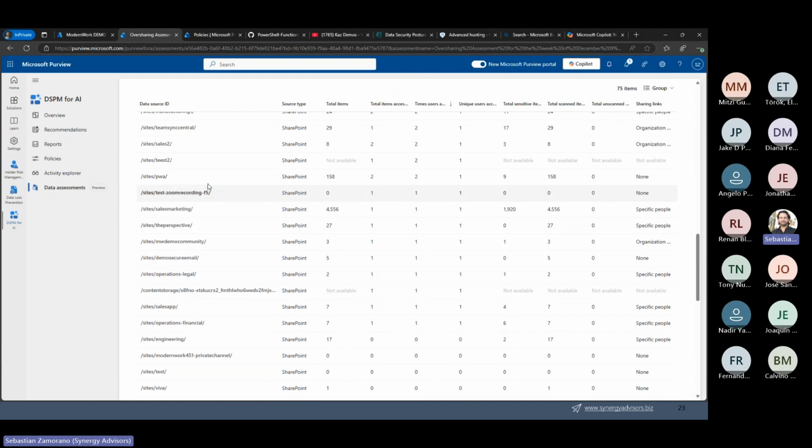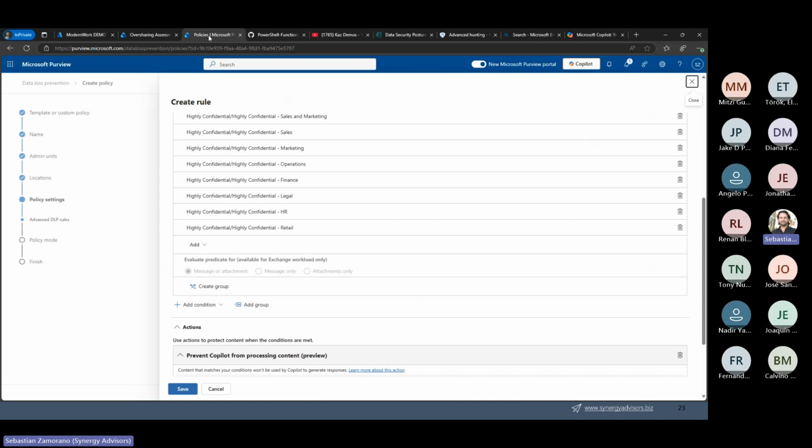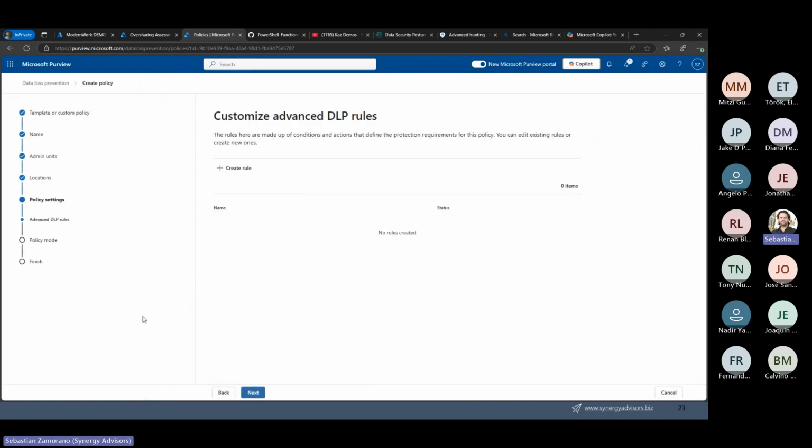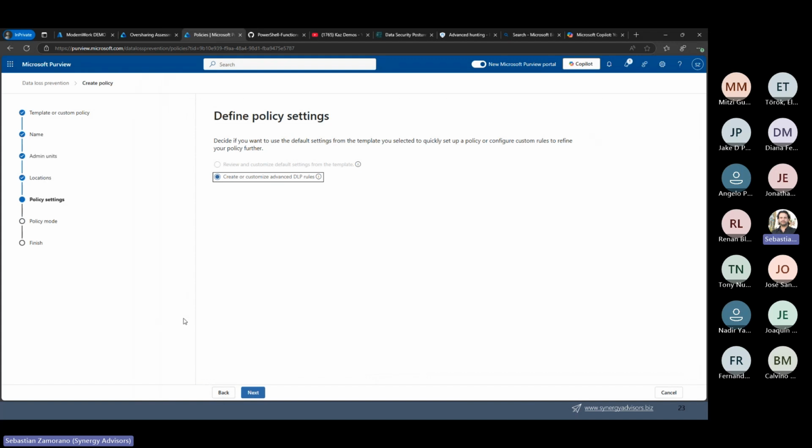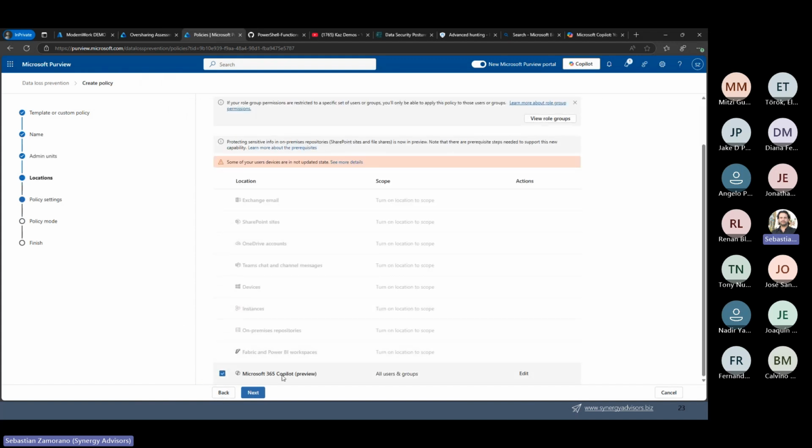Which action? The same that I was saying recently: please review. This week was released, is globally available, is in preview, but was delivered and appears in almost all the tenants. Under DLP, data loss prevention, under policies, under locations, when we create a policy, we will be able to find Copilot.